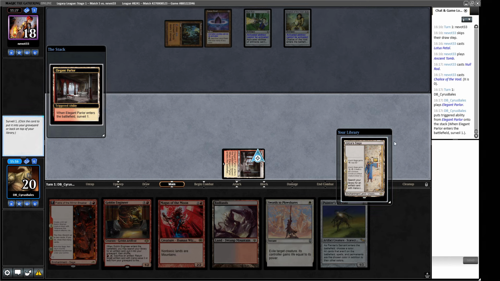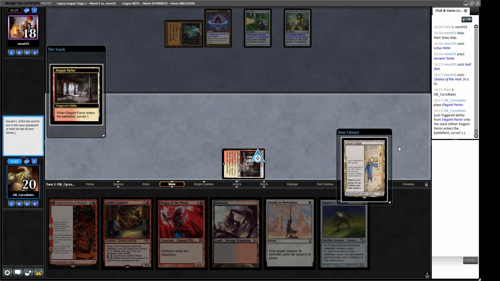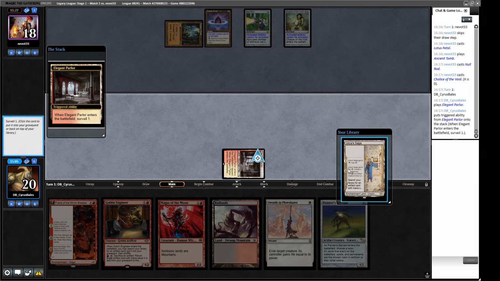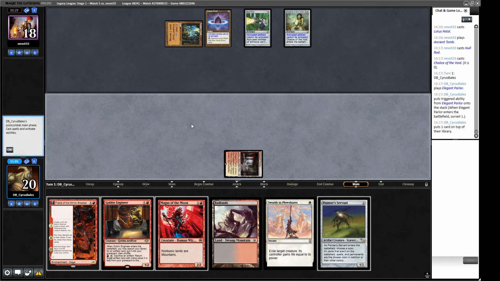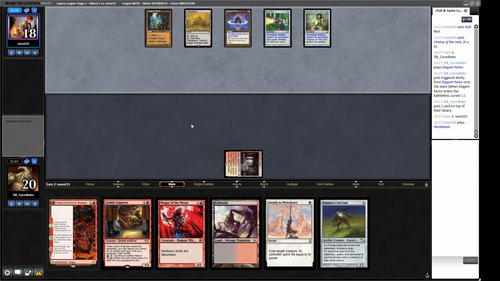Interesting. Are we just bottoming this and hoping to draw another land, or are we just taking the guaranteed land and treating this like a Lotus Petal to make our Magus of the Moon happen? I think I will keep it. I'm going to be in that horrible spot again of, do I try and get some Urza's Saga constructs going or not? Considering it's going to be hard to win the game without them.